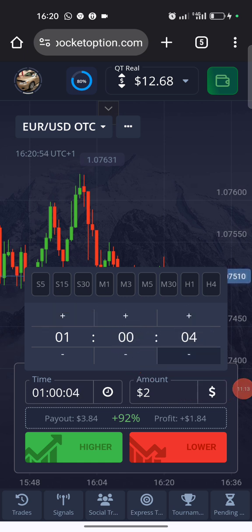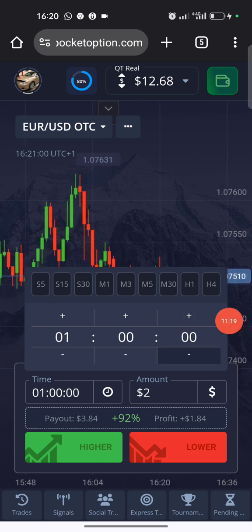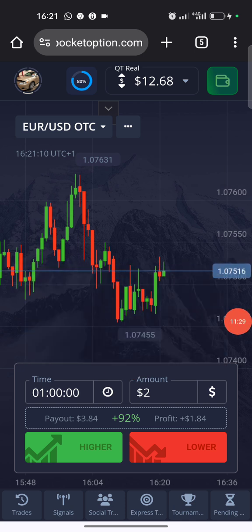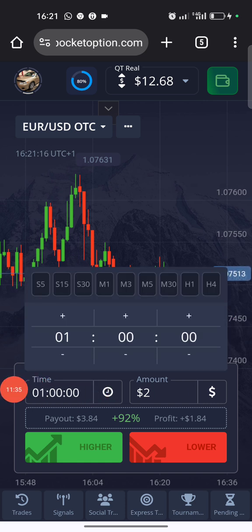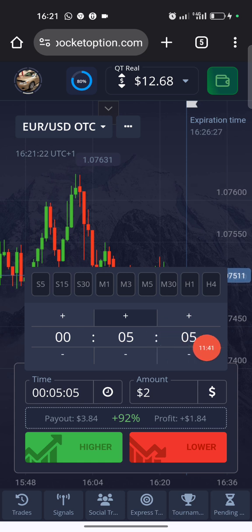Most especially, what we particularly do here is we trade the minutes, 1 minute to 5 minutes trade. You take a 1 minute trade or a 5 minute trade. Okay, so that's what we particularly do here. So this is where you set your time frame, and make sure you set it well. All right, so that's that on that.